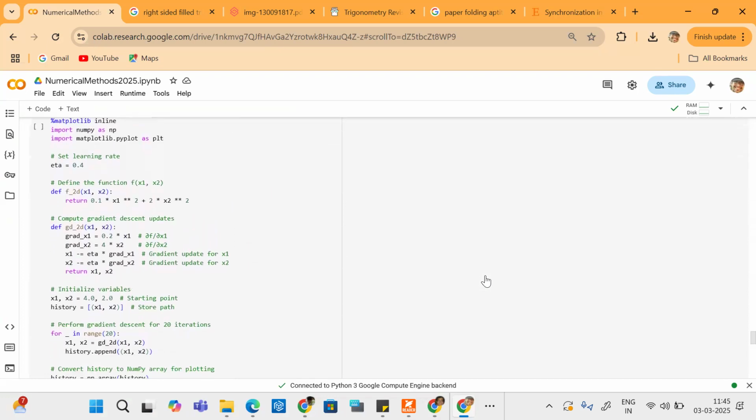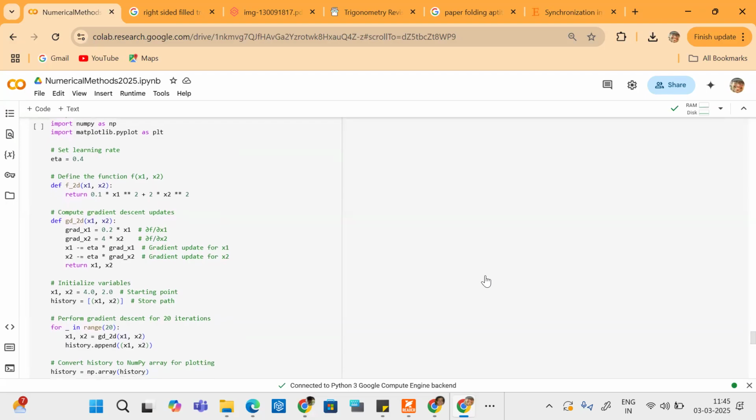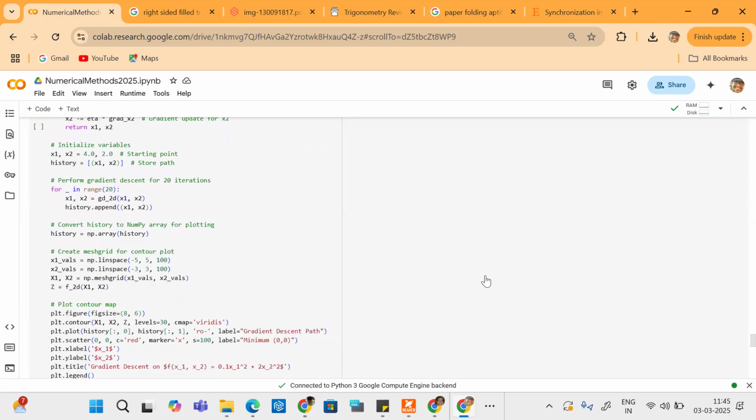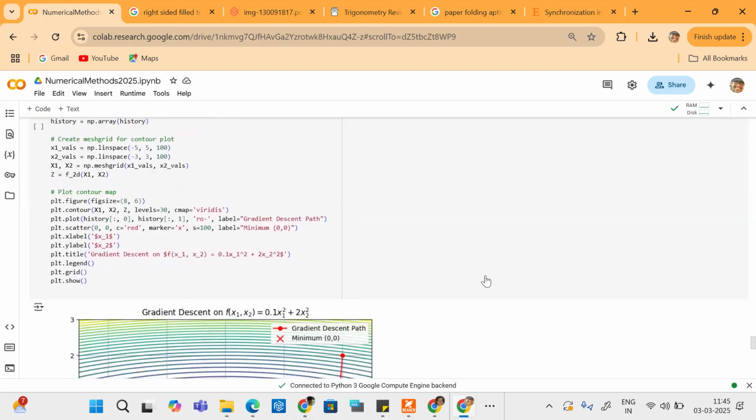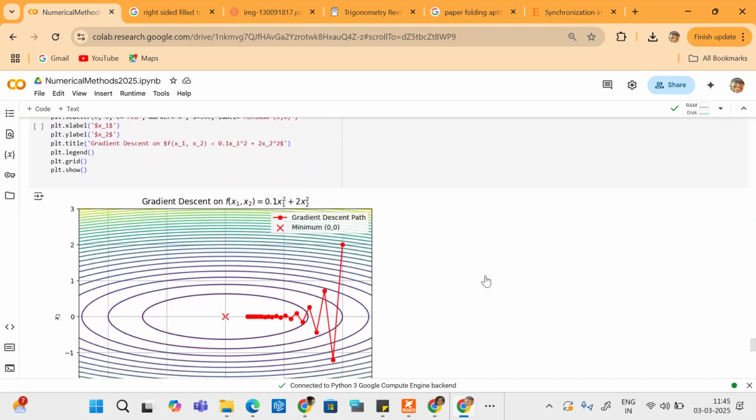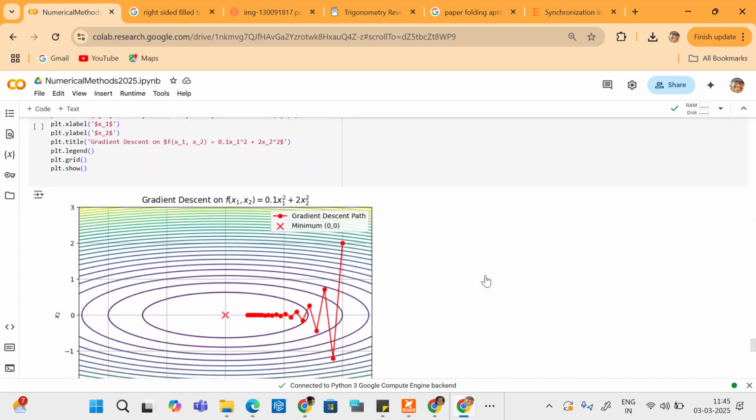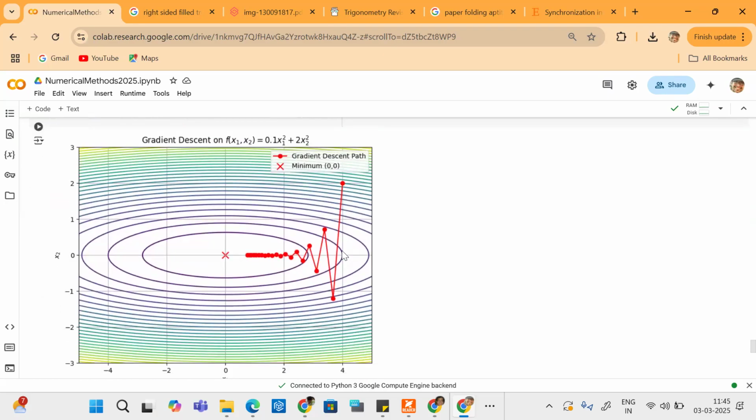I think I forgot to include the momentum. I just included the normal gradient descent. Anyway, this is the normal gradient descent. You can see we are starting from 1, and we are not even converging to 0, 0. The cross value you are seeing, this exact same figure you got in Desmos, I think. So you can see it is flat in this direction, but steep in this direction. X1 is the x-axis, x2 is the y-axis.